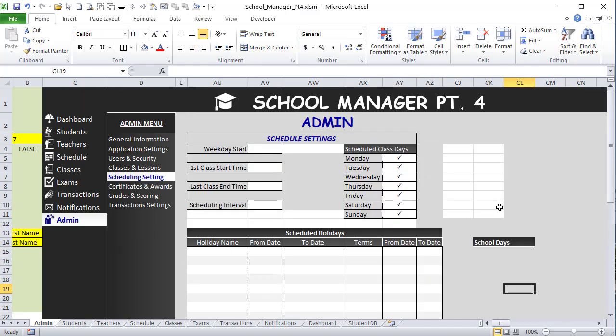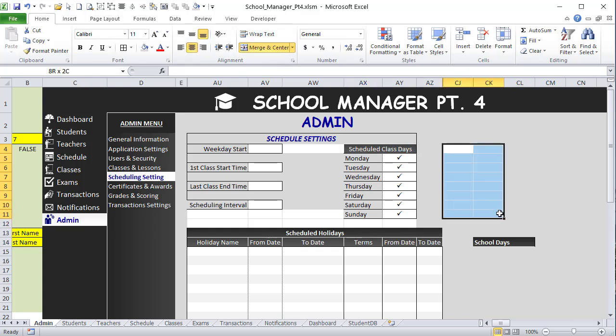That's what I want there. So school days, we don't necessarily need, let's just call it, that's enough. We've got one header, enough for that. We can get rid of this and we can get rid of this, everything else. Okay, I like that. That cleans it up. So now we've got terms.